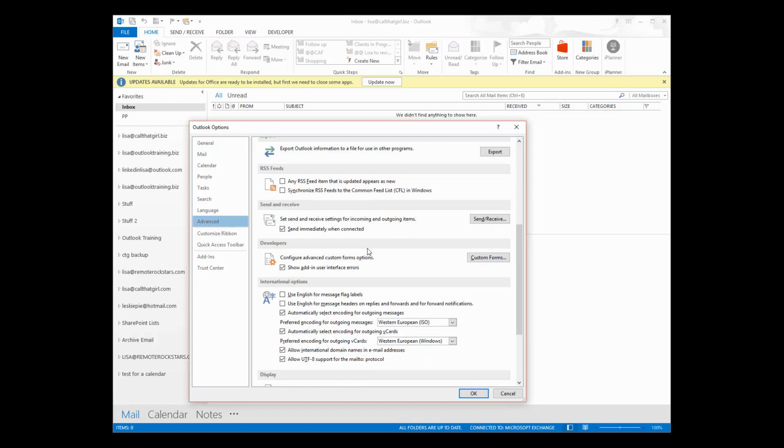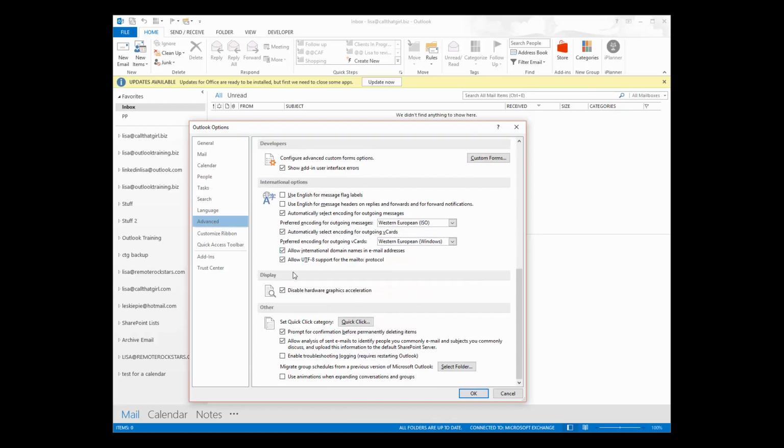And then down here, go down to Display. Okay, so now here, by default, this is usually unchecked, okay? What I do for people is I check that box right away, and down here, I uncheck Use Animations. So I keep that checked, I uncheck that. Outlook 2013, a few years ago, started having a lot of graphics issues, and I kept finding that having this disabled was very helpful to keep Outlook flowing nicely. The graphics worked much better with this disabled.